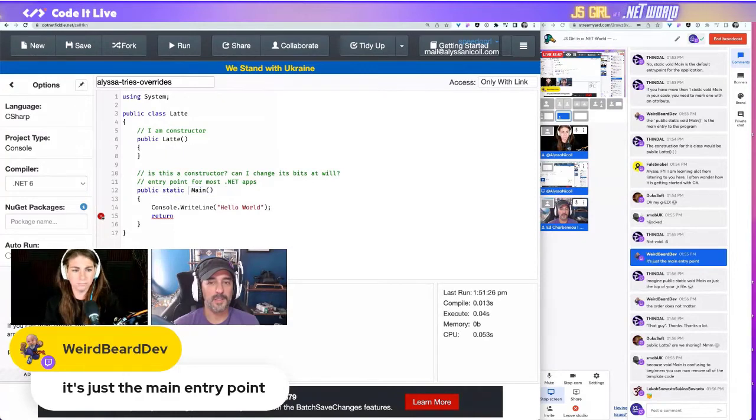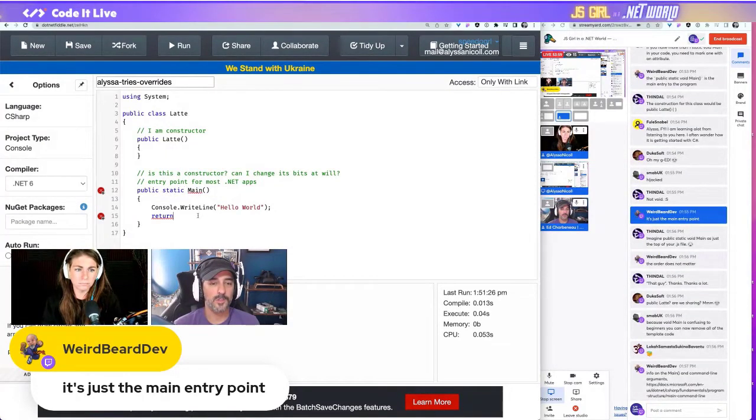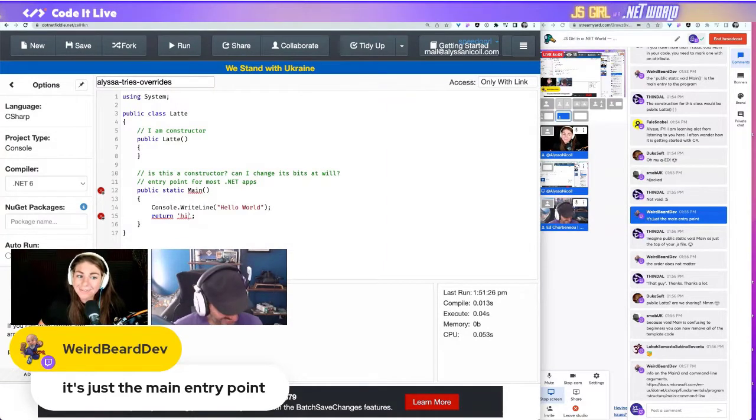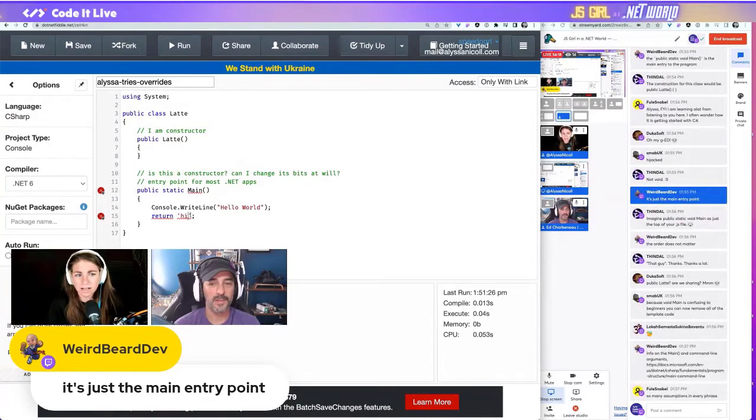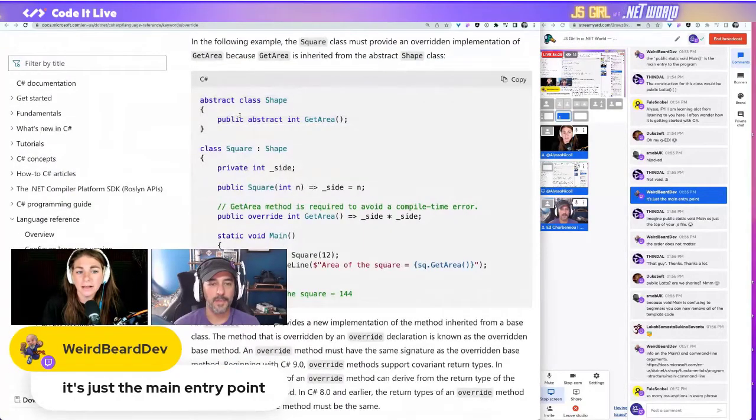The way they did it in your example is with what's called an expression bodied member constructor. It's a different way of writing the same thing. It just means there's no curly braces on it. There are curly braces on it. What are you talking about? On the example that you just showed a second ago. Oh, the abstract one that doesn't have an implementation? Yeah, that one. The constructor has a signature, but not an implementation.